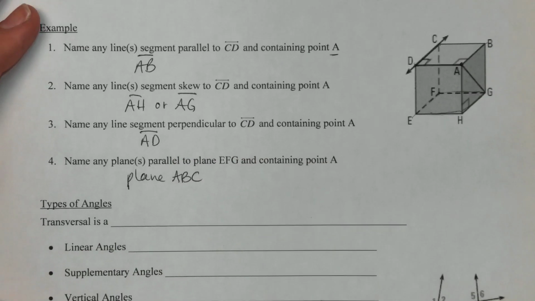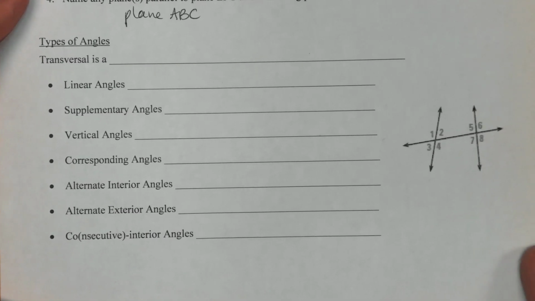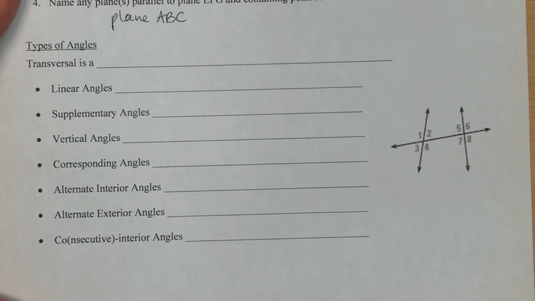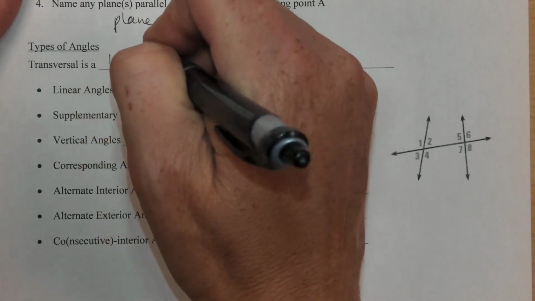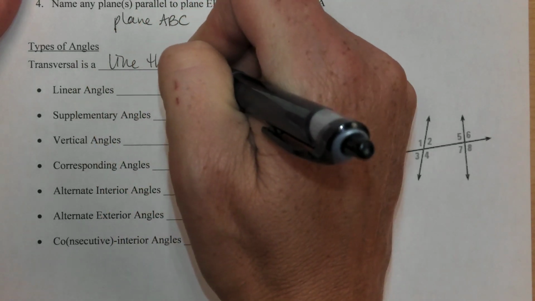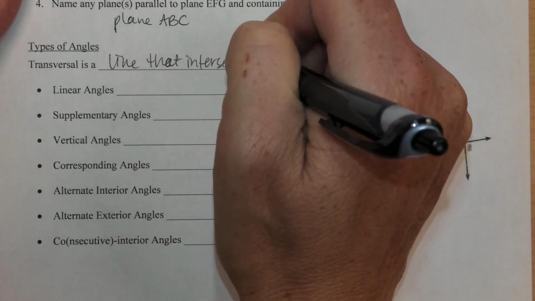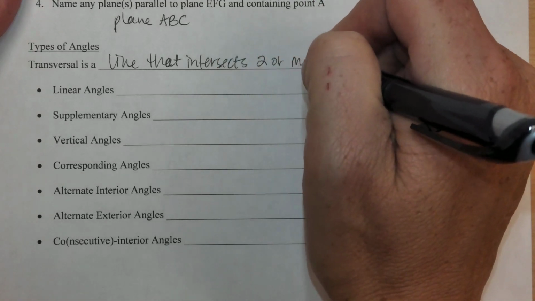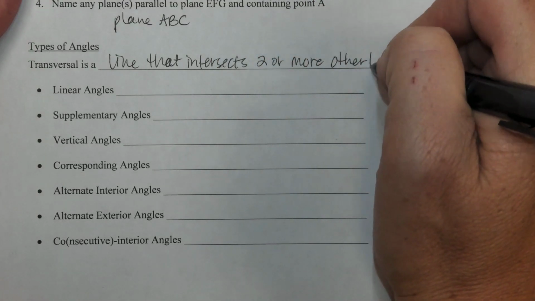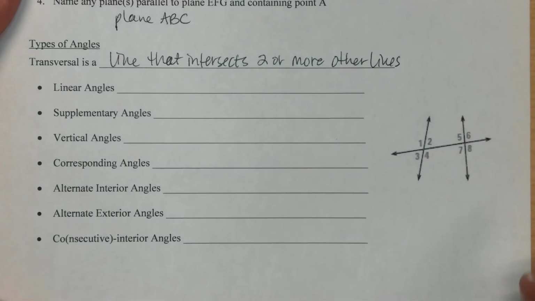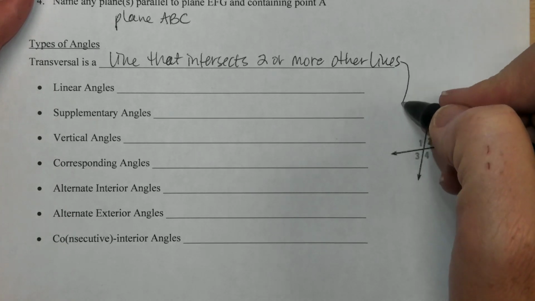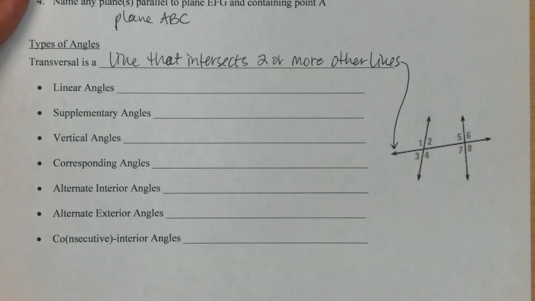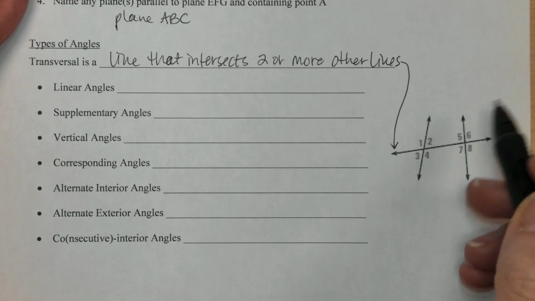ABC. A couple more words for you and examples of different types of angles that we're going to be working with and identifying for the next solid week of lessons. So a transversal is a line that intersects two or more other lines. So we've had pictures like this before where we've had lines intersecting other lines, and now we're just giving it a name. So your transversal is this one right here.